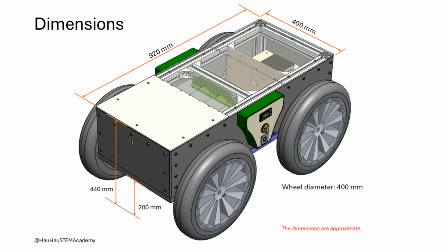The robot I am talking about is approximately 1 meter long and 600 millimeters wide. The main body is shaped like a rectangular box as shown with dimensions in this visual. The wheels are 400 millimeters in diameter, giving the robot large floor clearance and higher top speed. The dimensions shown are approximate.